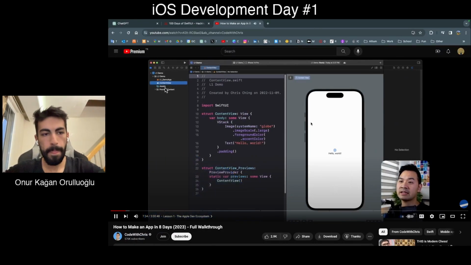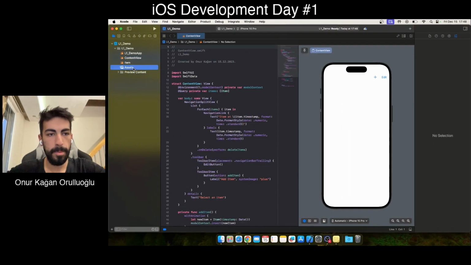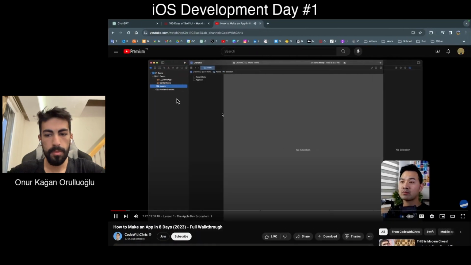Go ahead on this left-hand side here and click Assets. Now, this is the asset library. This is where you're going to store all of the image and color assets for your app project. I've prepared an image file that we're going to use for this demo. You can go ahead and pause the video and grab any image you want. Save it somewhere where you know where it is. And what you're going to do is click and drag it into this panel right here. Or this panel, doesn't really matter.